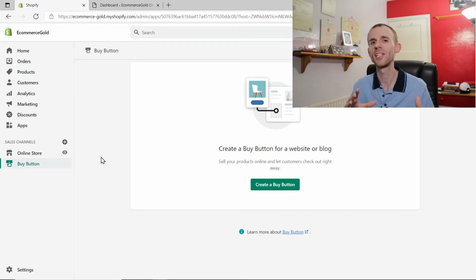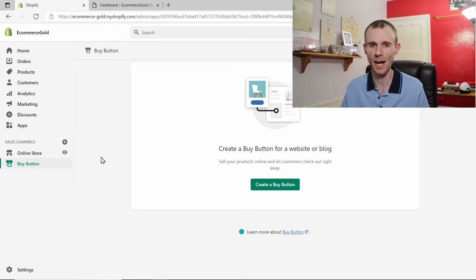Now we're nearly good to go. Now, before we can actually go through and start setting a buy button up, you need to first go through and create your inventory, because if you've got no products or collections on your site, you're not going to be able to create a buy button. Now, I'm not going to show you how to do this in this video. I've done another video which I'll link up here showing you exactly how to set up a new product, but there are a couple of things you want to make sure are set up in your product listings before you set up a buy button.